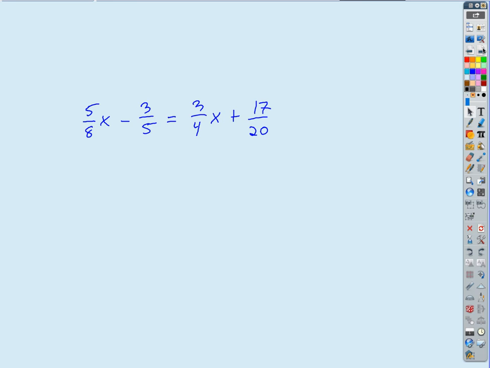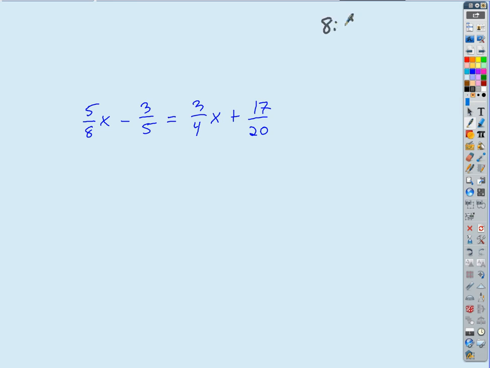There is a little bit of a logical way to approach this to make it a little easier. Which number up there is going to be the one that you're going to want to focus on first out of all those denominators? The biggest one. Yeah, the 20. If we're trying to find a least common denominator, think what that really means. The least common denominator is the smallest common multiple of all the denominators. I'm not going to make this list, it'd take too long, but think about what it would look like if I were going to make a list of multiples for all of those denominators.